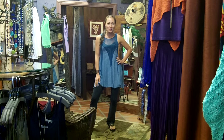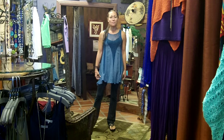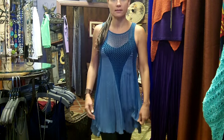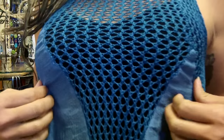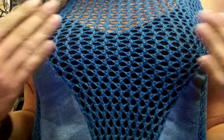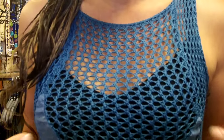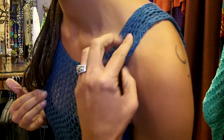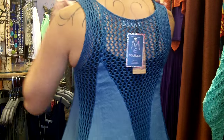Hi friends, welcome back to the boutique! If I haven't seen you in a while, I miss you. Look how cute this little top is — I am so in love with this. Come up and see — there's the color, and you can see not just what my chest looks like but also what the crochet pattern looks like. I like this strap because it does cover your bra strap.